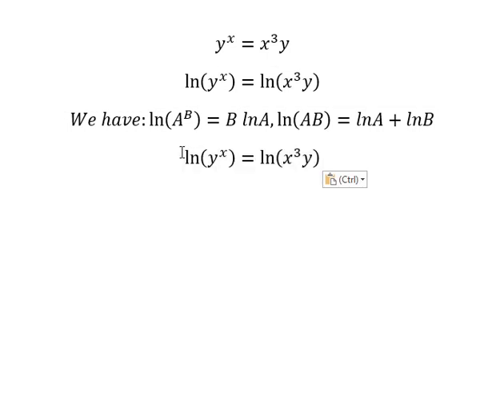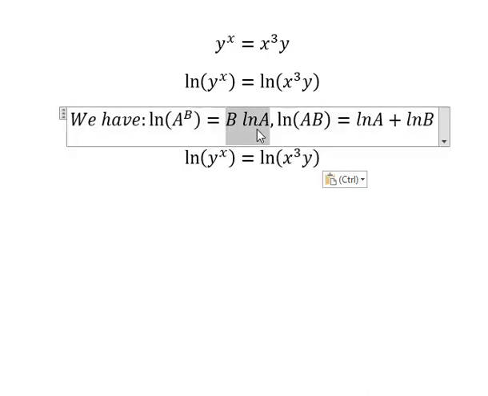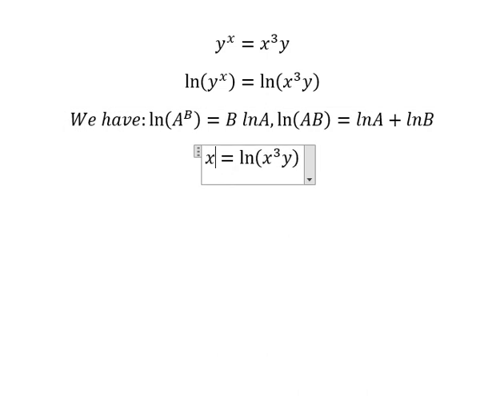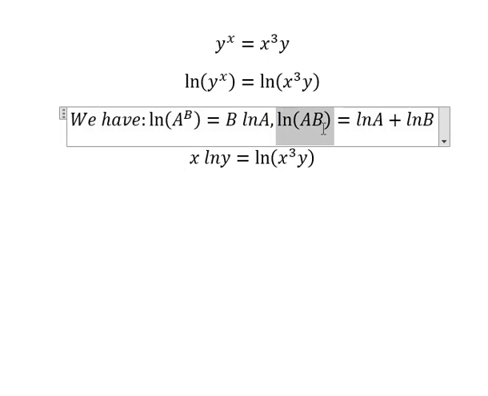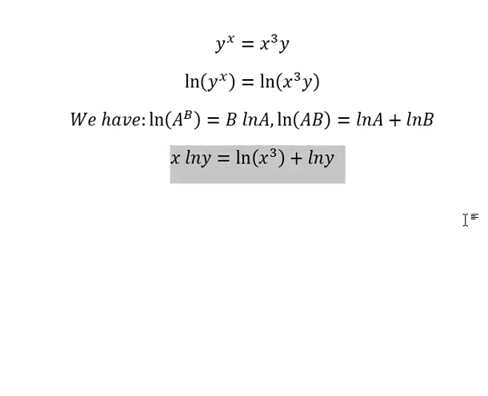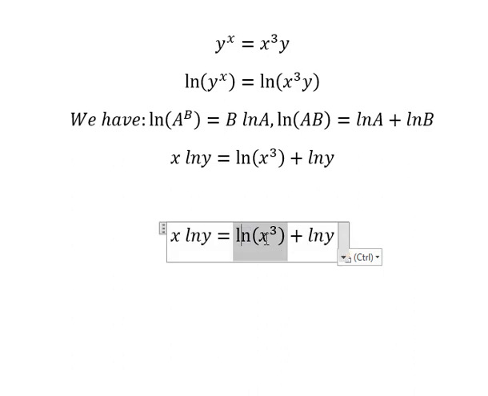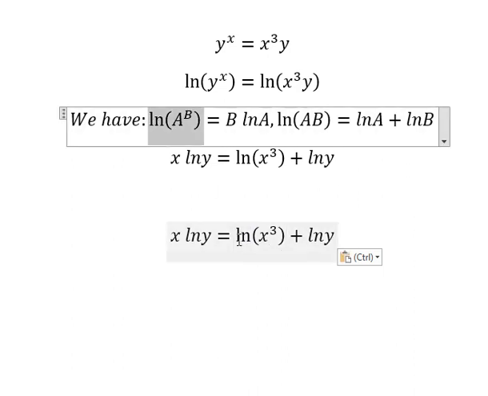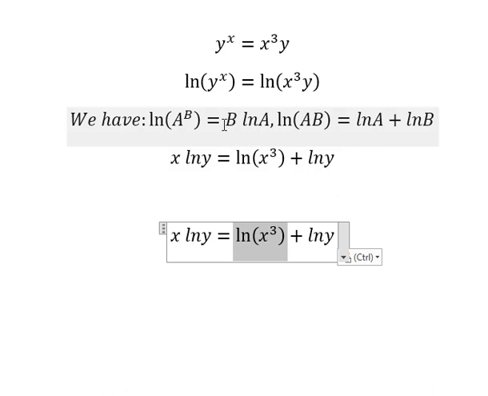So this one, that is about this one. We need to transform this one into this one, and that is about x, ln, and y. This one we need to transform from this one to this one, and we have like this. And this one, that is from this one. Now we need to transform this one into this one, and we have like this.